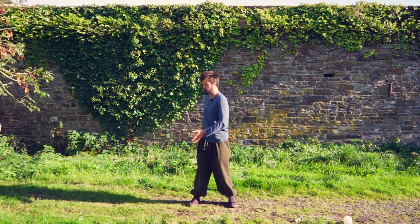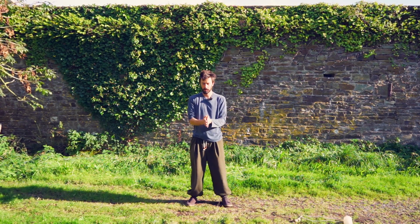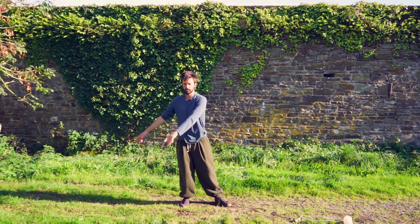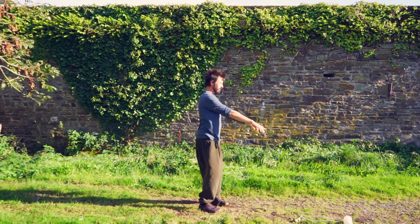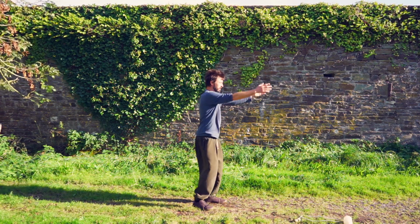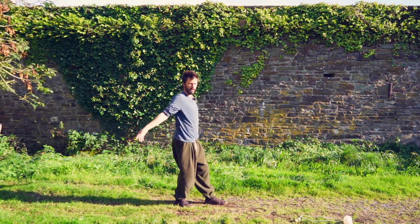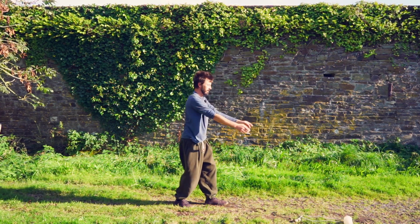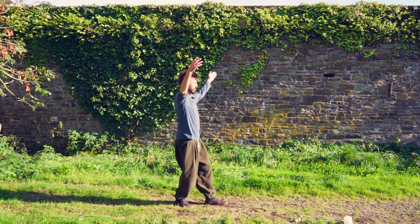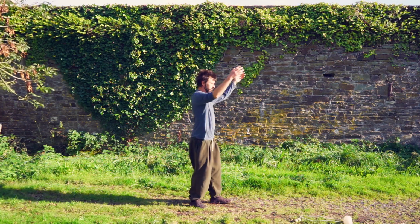In front, the two planes facing forwards, facing backwards. Let's follow that. So on the downswing, if I turn to the side, I can make circles here in front of me. It is possible for some people to make bigger circles, or you can try to extend your whole arm. But for me, I want to be careful if I'm doing this. Watch out for your shoulders. Make sure you're not compromising your structure in some way or creating too much tension.